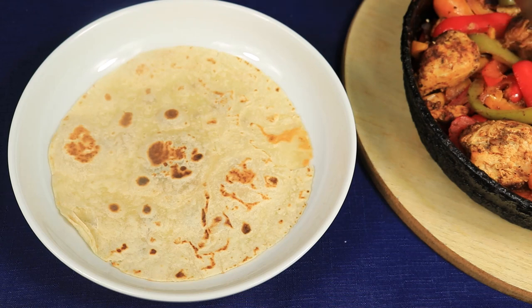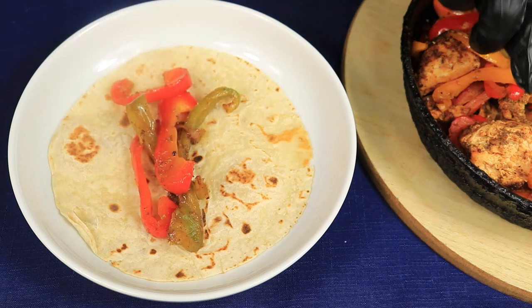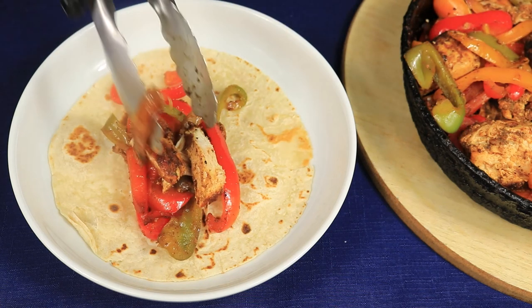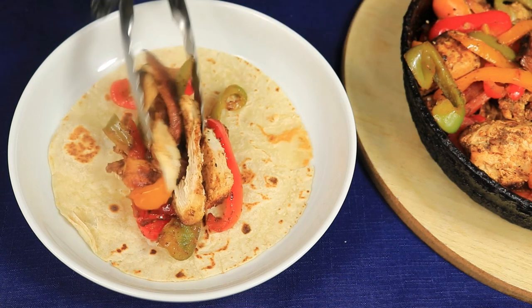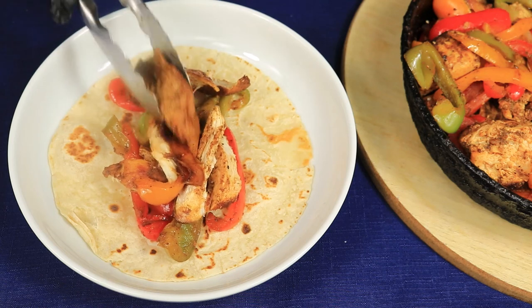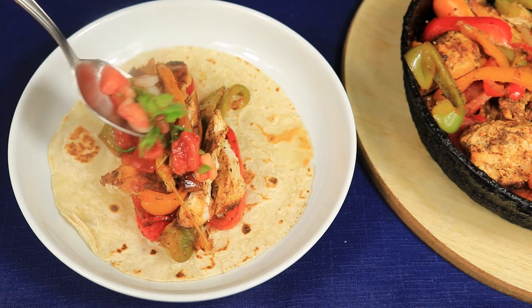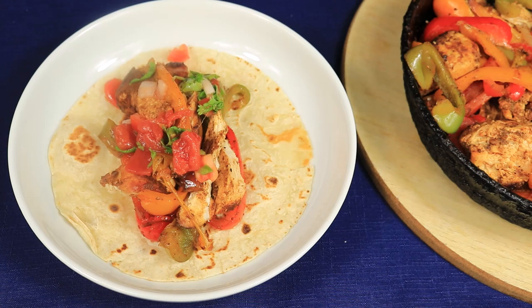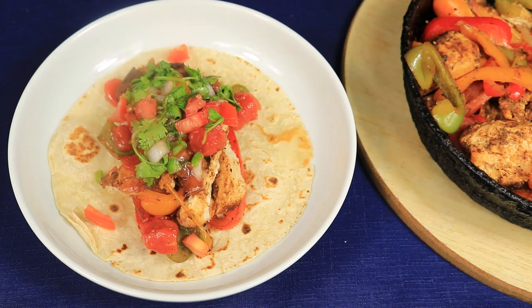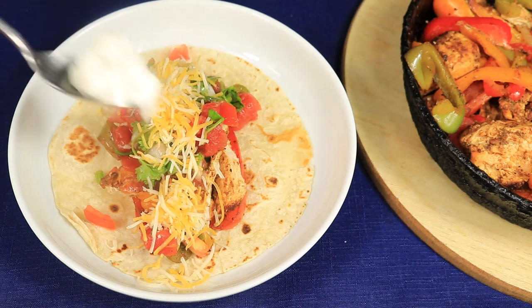Now I'm ready to start loading my tortilla up with vegetables. Chicken. Some homemade salsa. Shredded cheese. And sour cream.